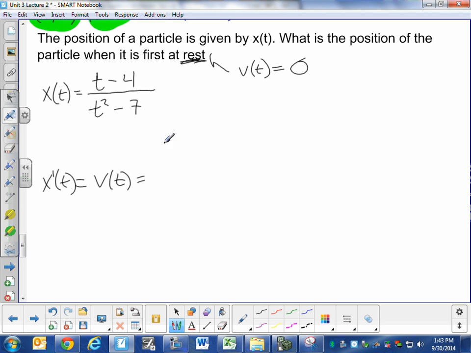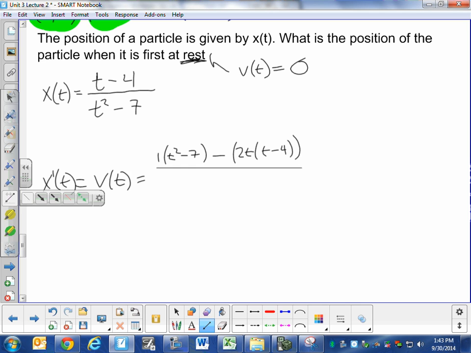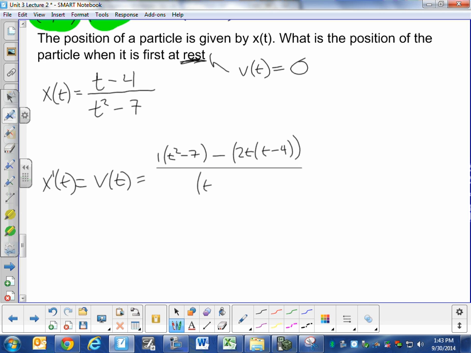So, let's figure that out by taking the derivative of this. Let's go f prime g, so that's 1 times t squared minus 7 minus g prime 2t times f. I'll keep this all in parentheses. All over t squared. Now, when we want to set this equal to 0, again, we really don't worry about the denominator too much. Instead, we set the numerator equal to 0, and then make sure the values don't make our denominator 0, so that it's an undefined value.